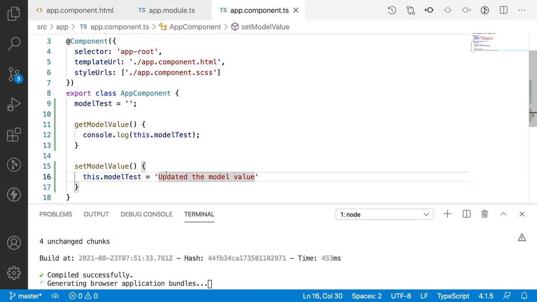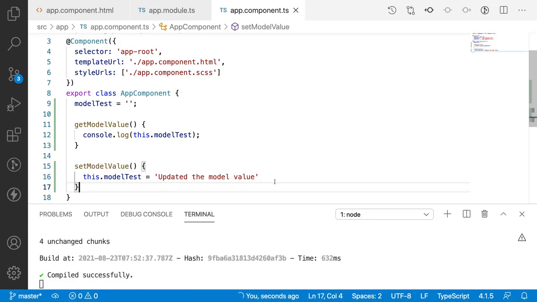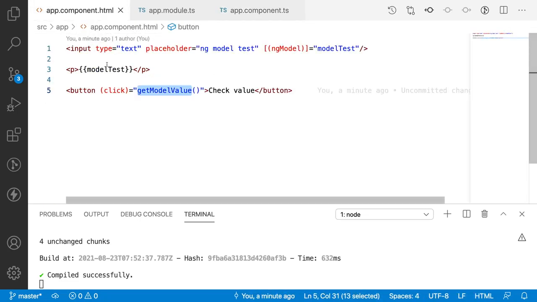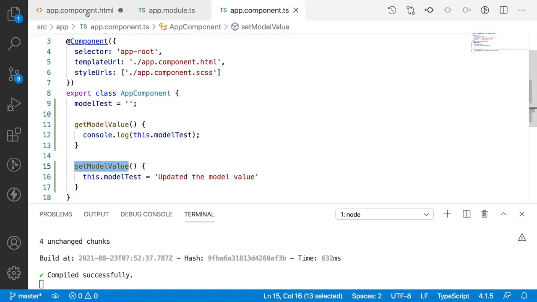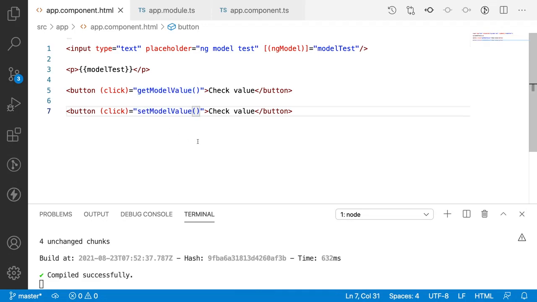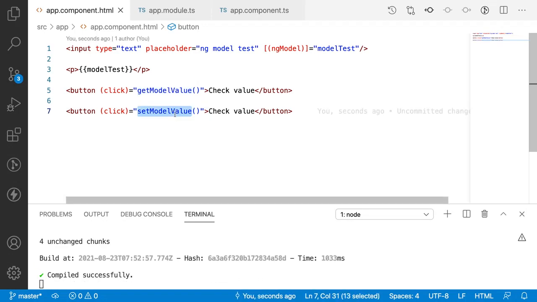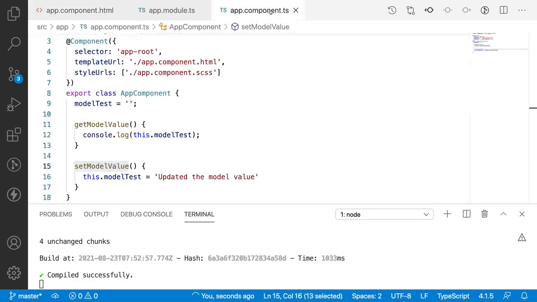Let me save this, and whenever I call this method, it has to update this particular model test. Let me go to the HTML content and create one more button which will set the model value. Let me copy the method name set model value and paste it in my HTML. Let me save this, and whenever the user clicks on the set model value, it has to call this particular method and change the model test value.